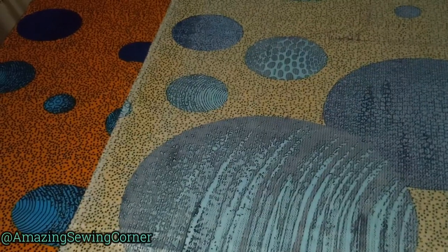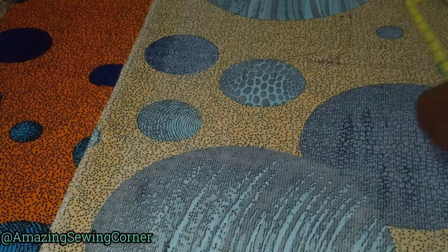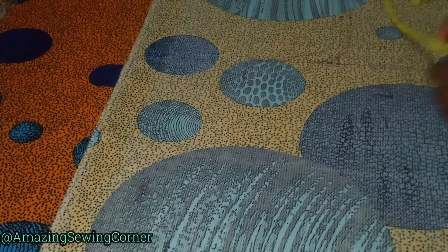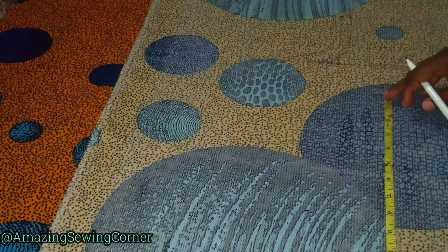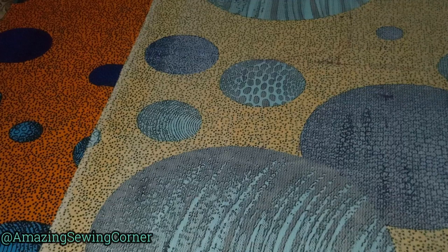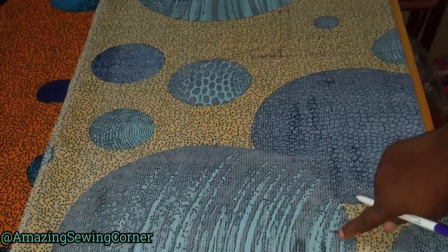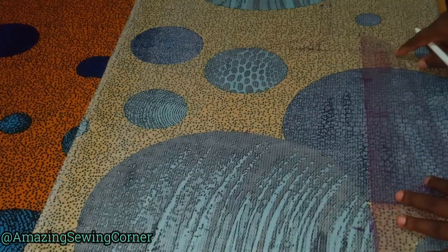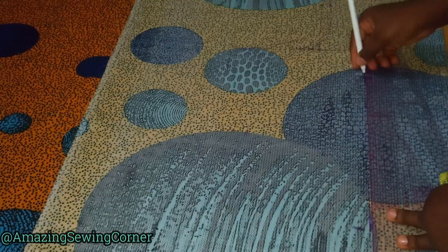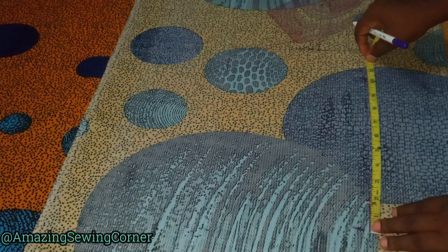I said I was going to be inserting shaping into my A-line gown for a bit of definition. One inch below the bust point — this is my bust point — I'm going to measure from the beginning to the top, 10 inches. From that reference point I'll measure 5 inches across, and then from that point I'll measure 10 inches down so that it sits against the waistline. I hope you can see that — this is 10 inches below the one-inch point that we marked. I'm going to connect the legs and shape that line.